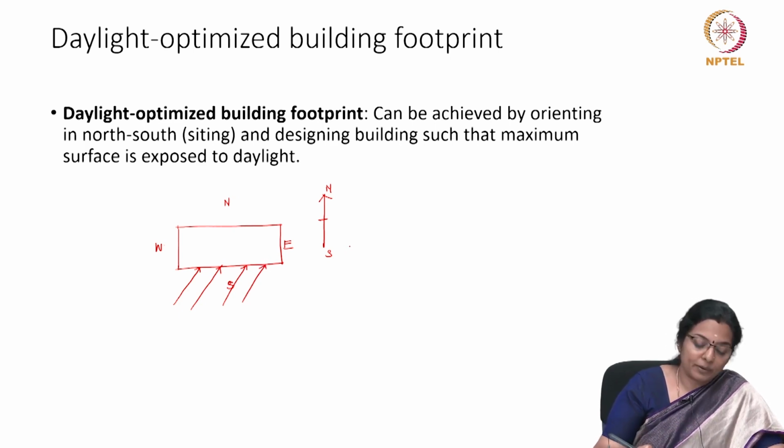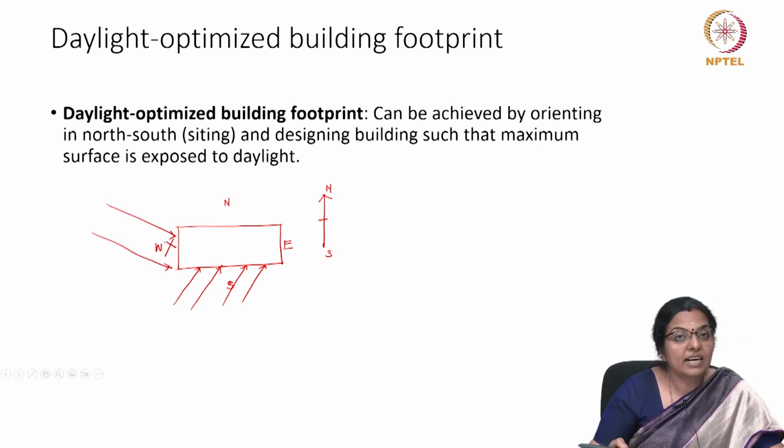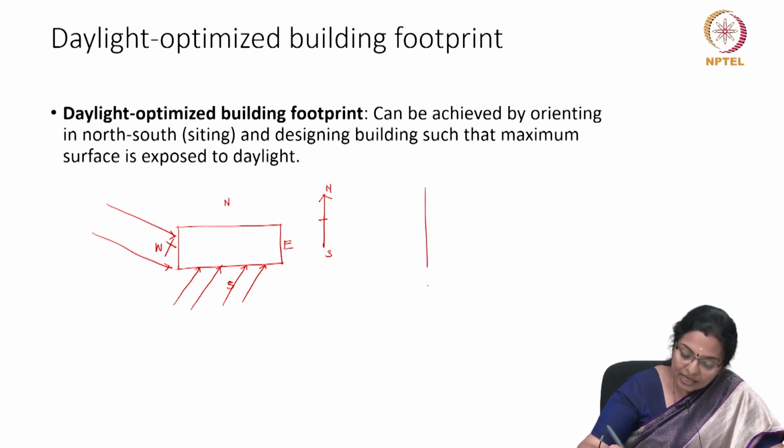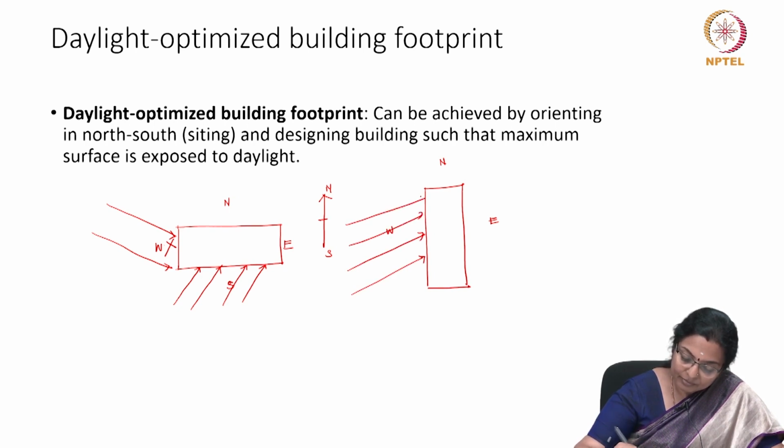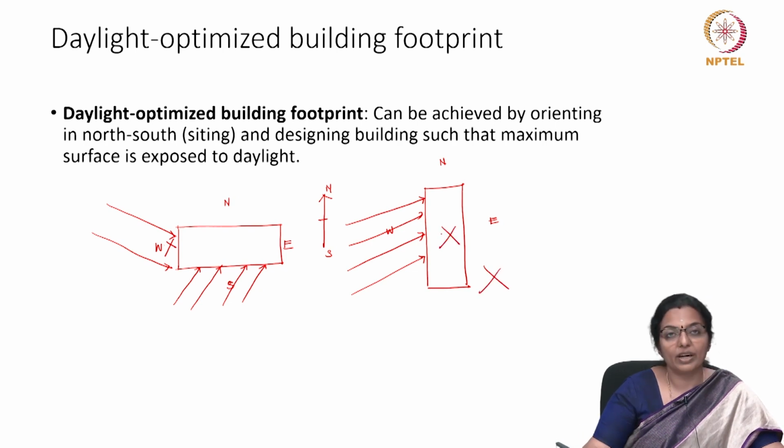It is also optimal to understand that the western light has to be cut as much as possible, because light from the west brings along with it a lot of glare. Hence, orienting a building where the north and south are along the short axis and the west has the longer axis is an inappropriate and wrong way of doing things, while this is the correct way. The first way is the correct way of orienting the building.